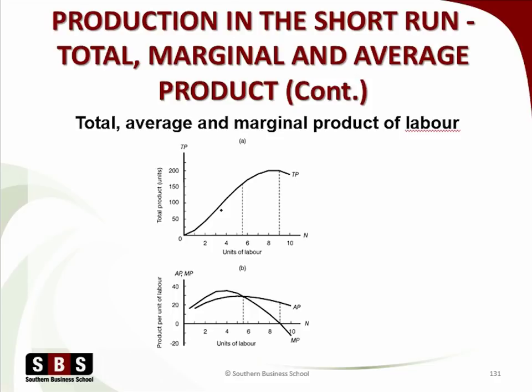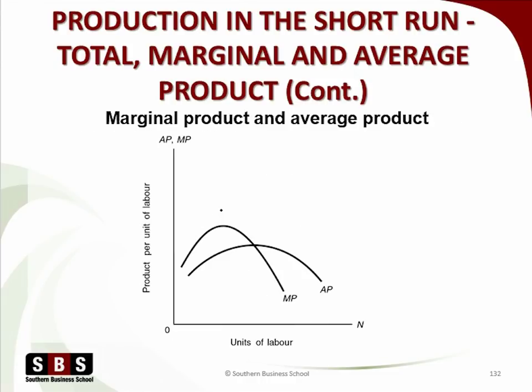Then, I said earlier, maybe you'll be asked to show different shapes of marginal, total, average, and marginal product. This is in terms of labor. It could have been in terms of cost or revenue as well. But your total product of labor is always that shape there. And then your marginal and your average product will be that shape there, the one crossing the other, with the marginal product above the average product for a while. That will be the shape. So next slide, that's the same as that one.